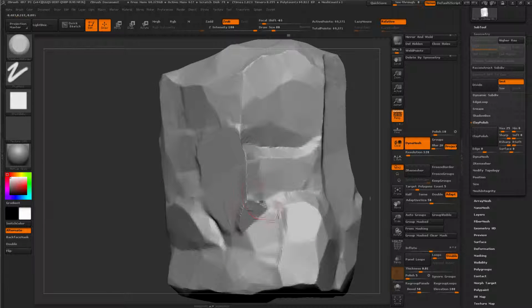One of the things you always want to have on rock is layers of rock.